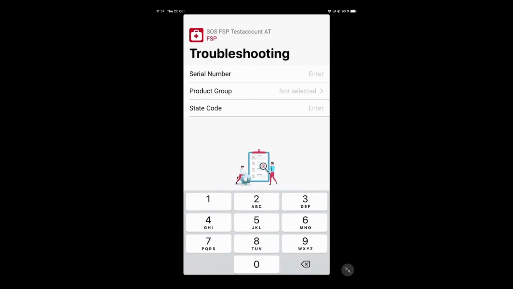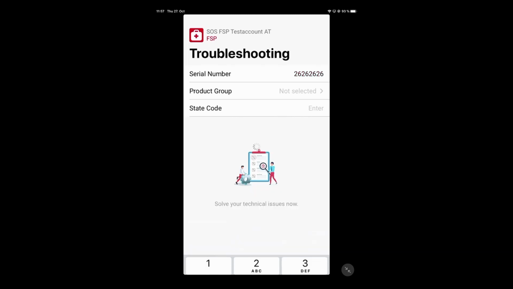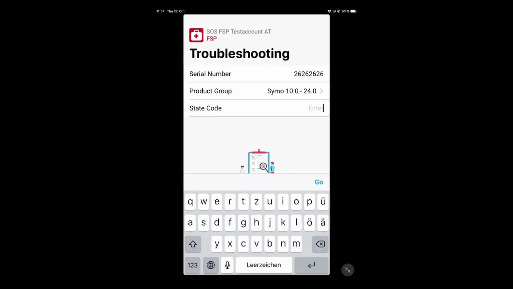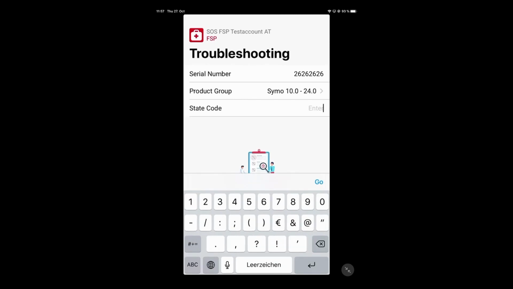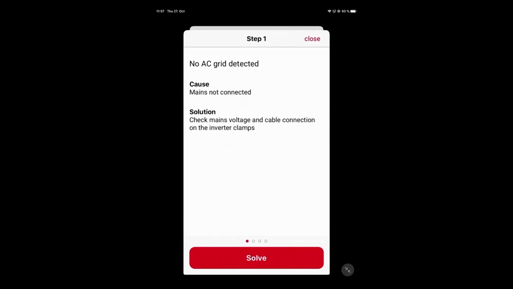Here you have to enter the serial number of your device. Then the application will automatically tell you which device it is. And the last step here is that you enter the fault code, so the state code of your device, and then you will come to the step-by-step troubleshoot process.